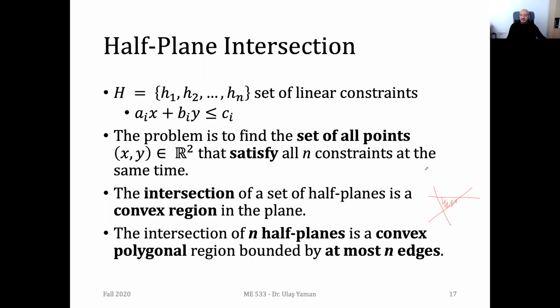This is the maximum. For instance, you may have another half plane here, like this one. But as you see, if this is a valid half plane, the region will not change. And this time, as you see, it will be 1 less than the number of half planes. This one is not important since it's not intersecting with the other regions. So we can say that at most, the number of edges of this polygonal region can be n. And sometimes it might be n-1 or n-2, depending on the arrangement of your planes, but this is the maximum value.